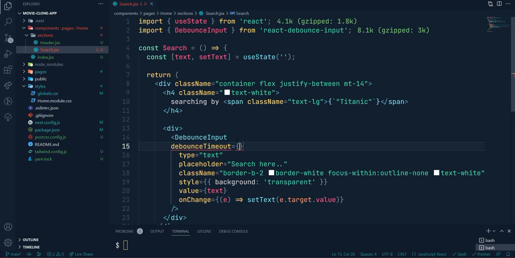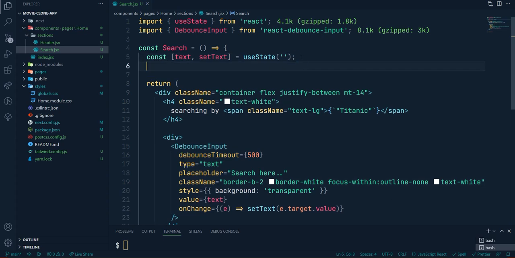That should be 500. This is the time duration that you want to add in the debounce, like you specify the time after which the network request will apply after you press a key. That's it. We don't have to do anything. Our debounce feature is applied in the input box.